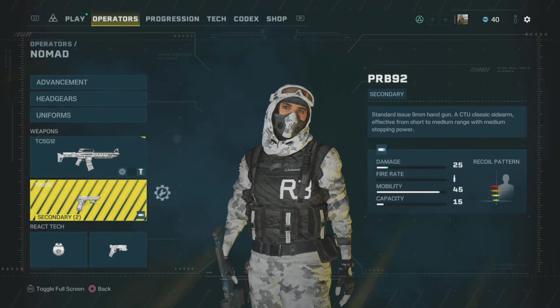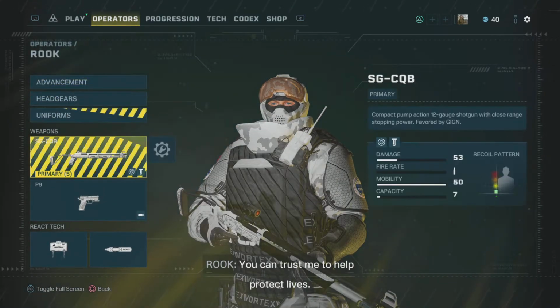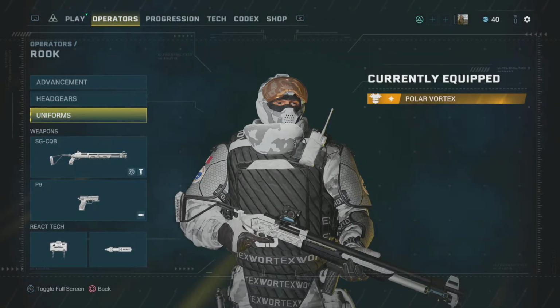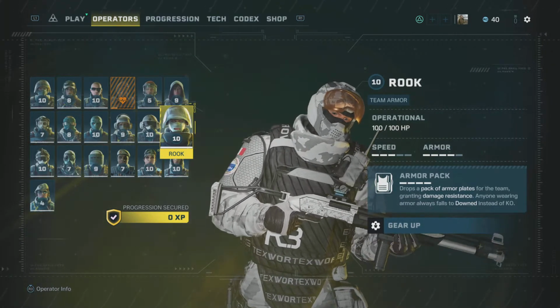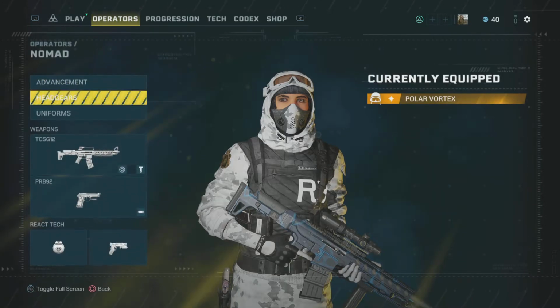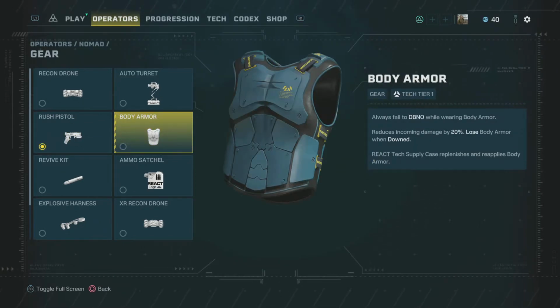So it's really similar to Rook in Rainbow Six Siege, and Rook is also in this game, and he does the exact same thing. So you can actually use his armor that he normally puts down in his actual pack of plates, stacked with the armor that you can already get for your actual gear piece here, on top of the 5 armor that you already get in the game.